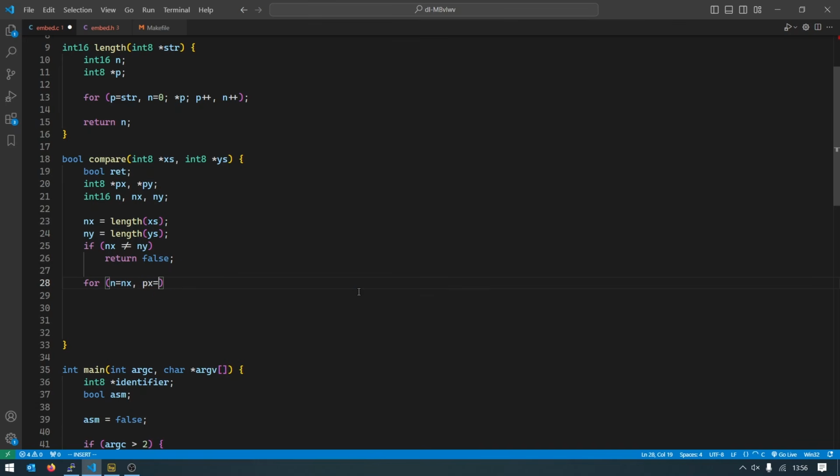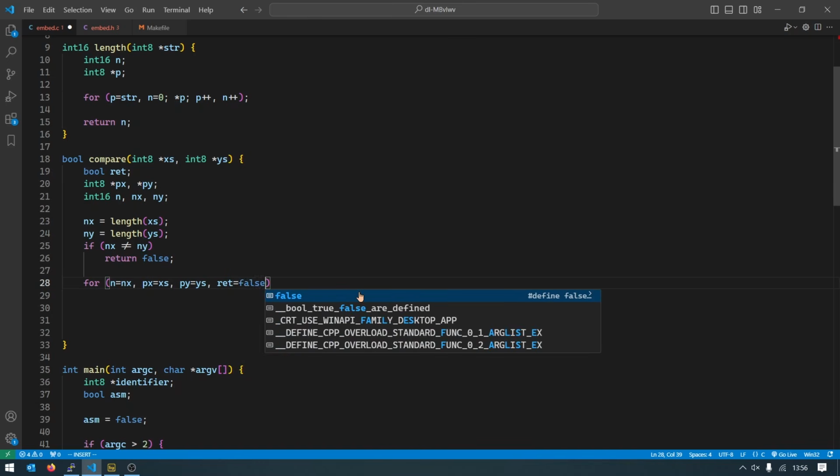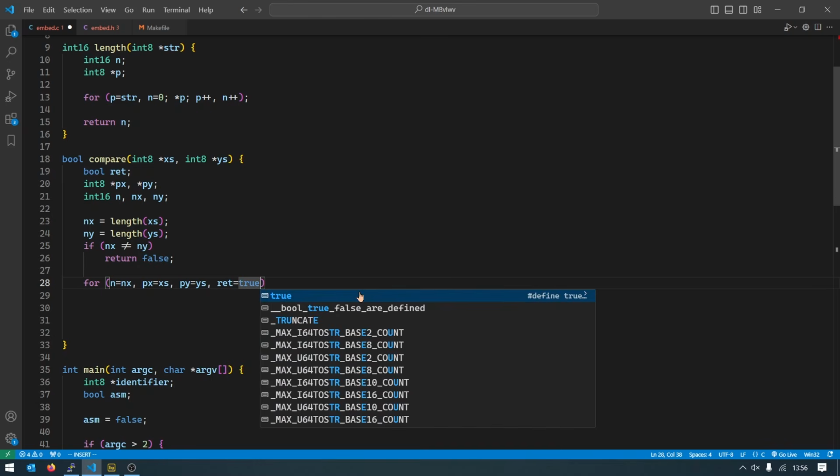Px is equal to x's, py is equal to y's, and the return value is equal to false for now. Or maybe we should default to true, maybe that's easier.